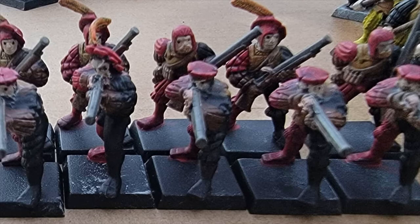Next I'm going to start on about 40 spearmen, and I'll probably be starting that later today.